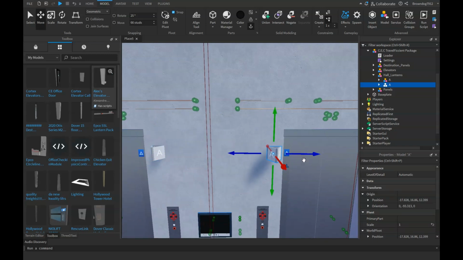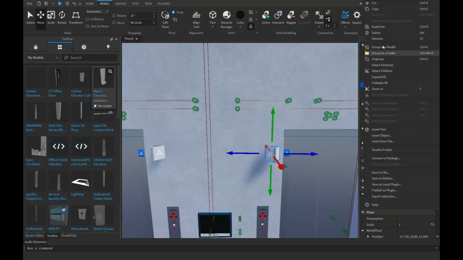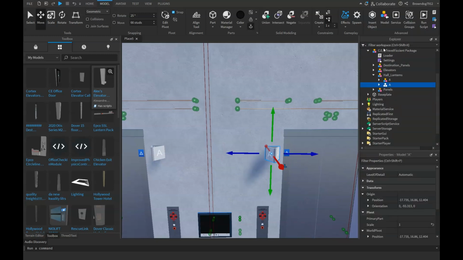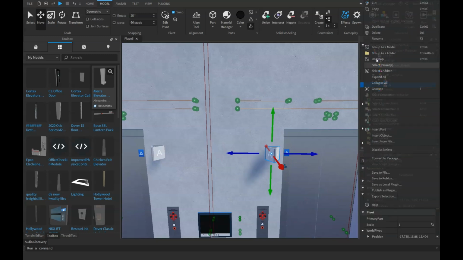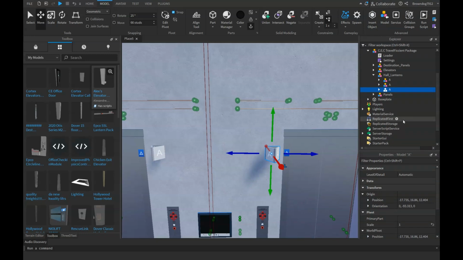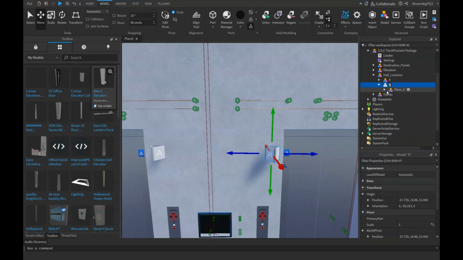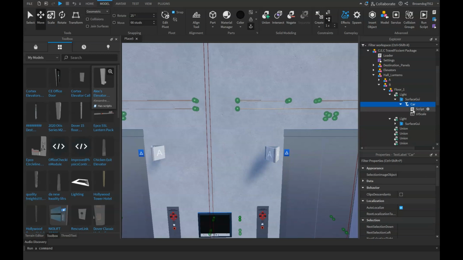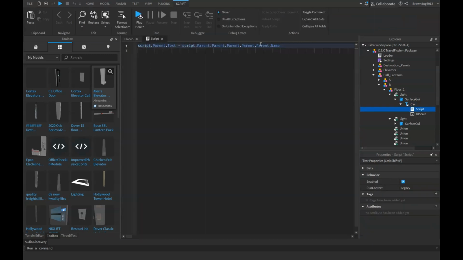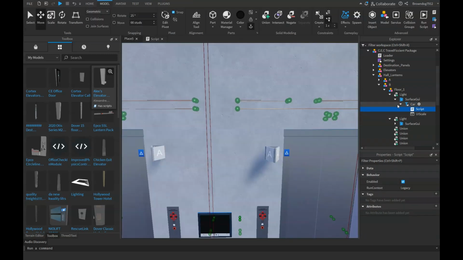These don't fully matter, but you should probably name this B, and go in here and then go to 4.1, and in lines they have surface GUI. Go where it says car. It does this automatically, so you don't really need to worry about it.